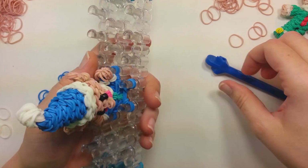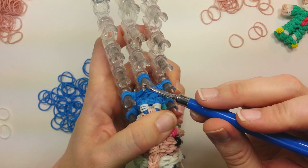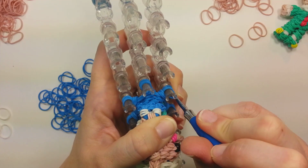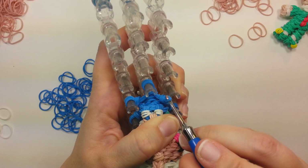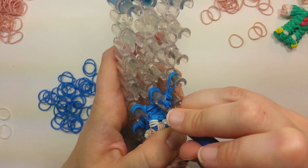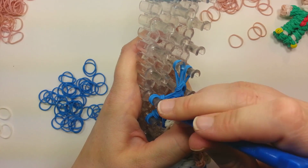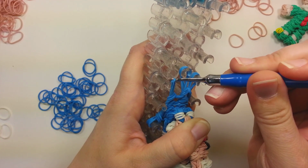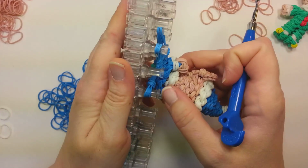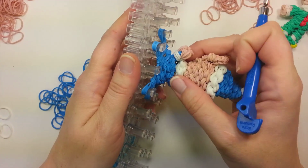So now we want to make some room to make our legs. How I'm going to do that is I'm going to take these three pins, the bands that are on them, and move them up a pin. I'm going to grab all four bands, pick them up, and move them up. Same thing for here. And here. Then you should be able to move them or her to center it a little bit better.